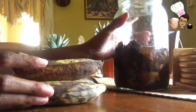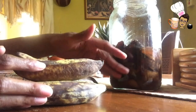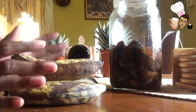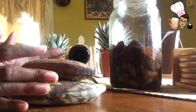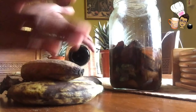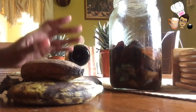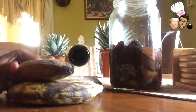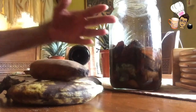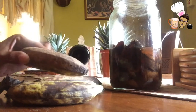What you're seeing here is a batch I already made. After it's done, you leave it in a jar with the banana skin and the liquid for about a week. I made this batch three days ago. I want to make another batch to share with you all. I tried my best to keep it as natural as possible — no vanilla extract or spices, just the banana skin and the other ingredients you'll see in this video.